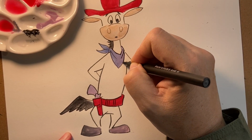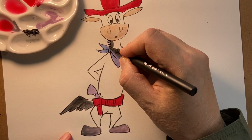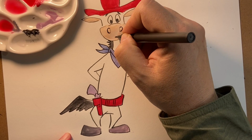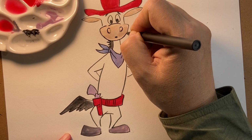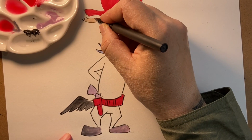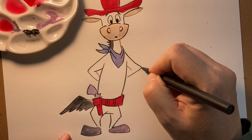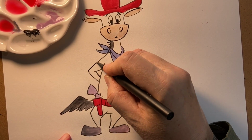I could be totally wrong. If I am, please let me know. I don't know a whole lot about old cartoons, but I grew up watching Hanna-Barbera. I remember as a kid being in my great-grandmother's living room and she would babysit me, and she would basically turn on all those great old cartoons that now have kind of been forgotten in a way. Not really, but some. And it's kind of sad that these cartoons that helped shape a lot of people who are growing up today in the industry making really cool stuff, they don't get acknowledged as much as they used to. I feel bad for them. Is that normal to feel bad for a cartoon character? Probably not, but I do.